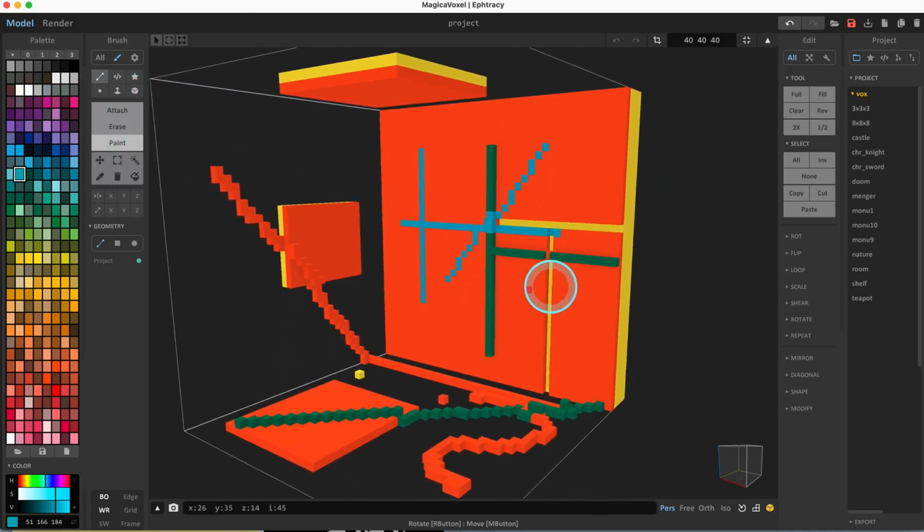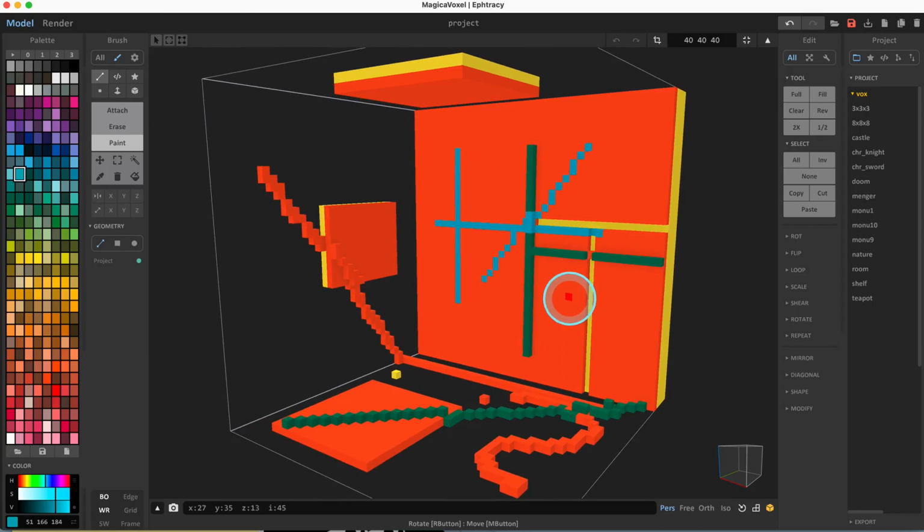Okay, so the last couple things that I'm going to show you in this basic video is over here on the right-hand side. We've got some tools. We've got some selection options over here, and then we've got a whole bunch of different things that you might want to do once you have a selection. So for instance, here it says rot. That just is short for rotation, flip, loop, scale, shear, things like that. So we'll get into those a little bit more later on. They're a little bit more advanced.